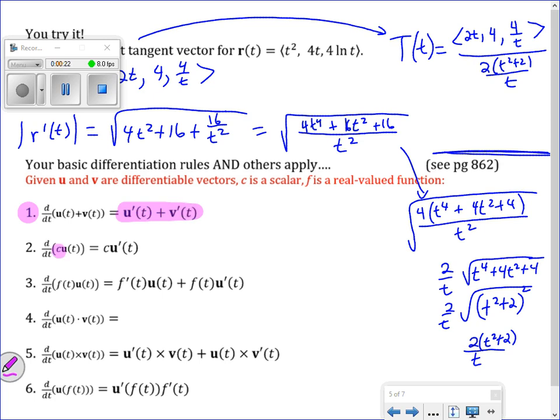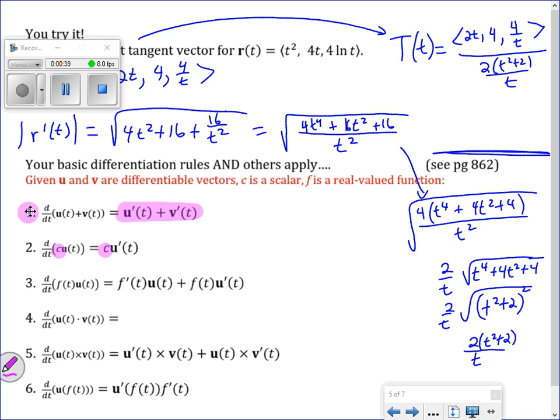You guys know that if there's a constant inside and you're trying to do the derivative, that constant can just be pulled out, and then you do the derivative of the item. So these are supposed to be space curves and things like that, but just so you know, all the same rules still apply.